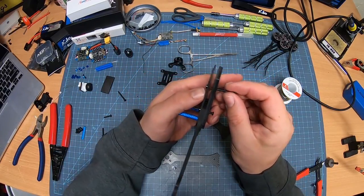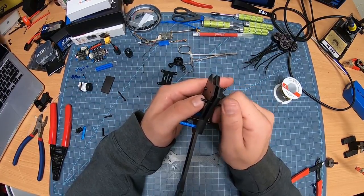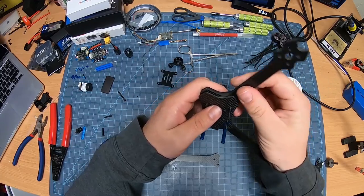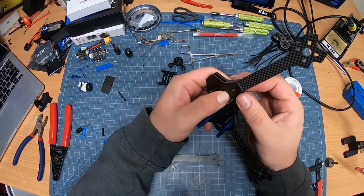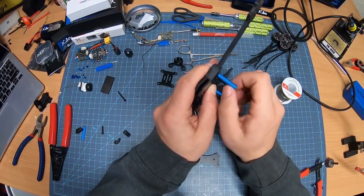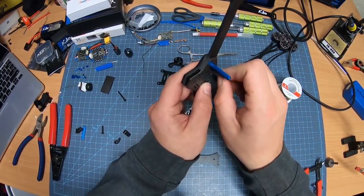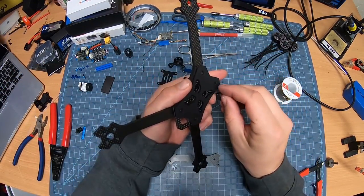What I'm going to do first, though, is I'm actually going to feed through. Put this one on. And then put one of the shorter ones straight through there. Put this one on. Remember, just hand tight. They don't have to be super tight just yet. Do the other one here.